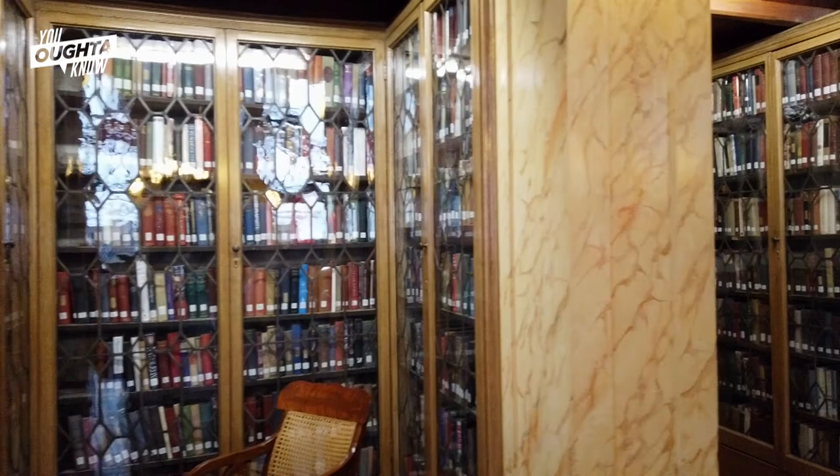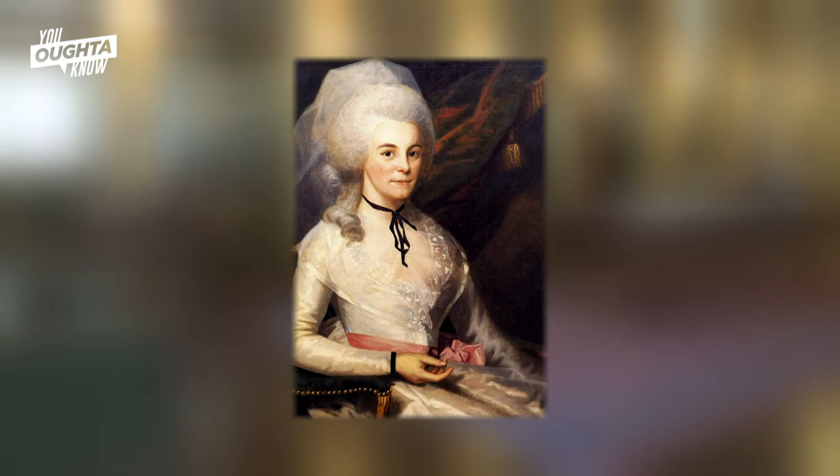This building really is a piece of Philadelphia history in its architecture and design. The room that we're in right now — the reading room or library — looks basically like it did when we opened in 1847, when someone like Eliza Hamilton came and visited when she was in town. She would have entered the library and it would have looked like this.